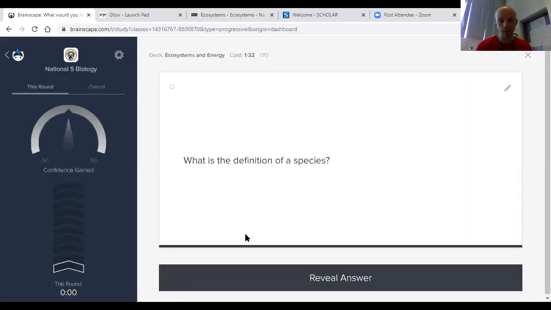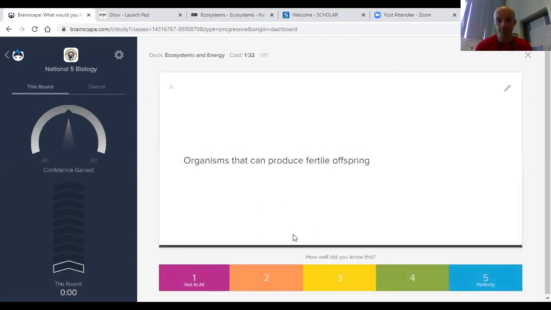a flashcard will come up with a question: what's the definition of a species? You can either write it down or you can say it in your head. If you click it, it reveals the answer. And then if you got that answer perfect, click a 5. If you didn't have a Scooby, what's going on? Click a 1. And if you're somewhere in between, if you partially got it right, click a 3.